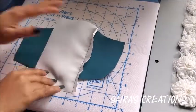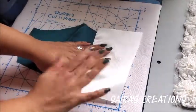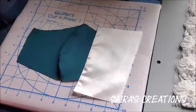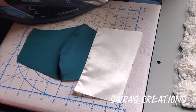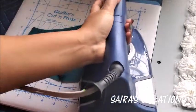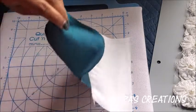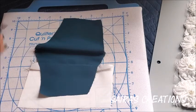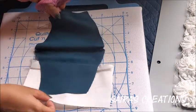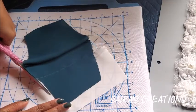And you know, this we have already stitched now. We're just gonna flip it, and also we are going to iron on top of this, so all the stitches could be flatted and nicely pressed, just slightly. And now it's time to cut the extra fabric. Okay, so just go ahead. And we are just following the top patch.